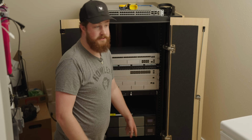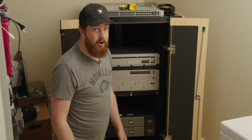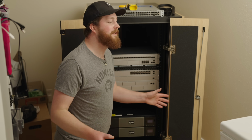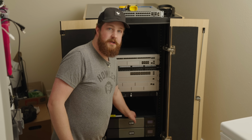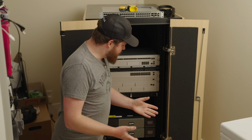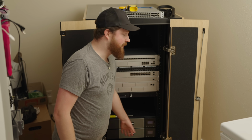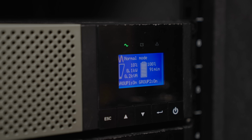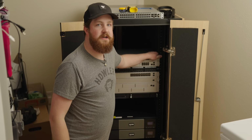$100s on new batteries, because the new batteries are just lead acid car batteries, basically. They're skinnier. They're motorcycle batteries technically, but it doesn't matter. You buy the new batteries, you put them in here, and you are set and off to the races. So the end result is 2 very cheap universal power supplies that can power this entire rack for 45 minutes, which is more than enough time to shut everything down in the event of a power outage.